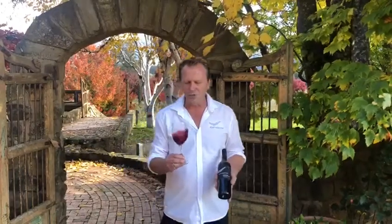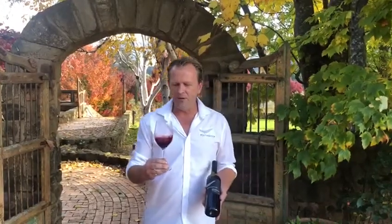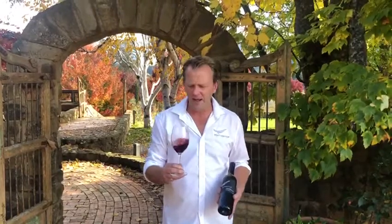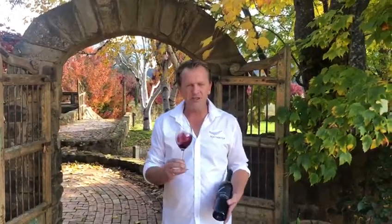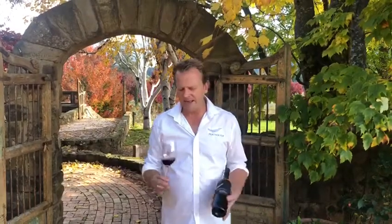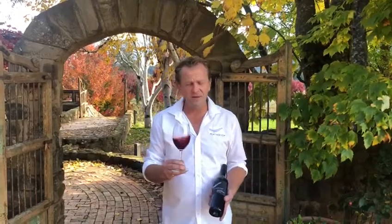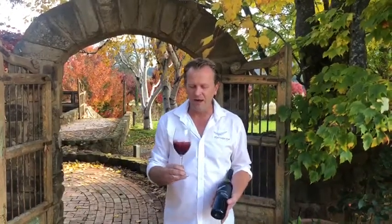It's showing some incredibly beautiful aged characters. I'm still getting some really nice vibrant Shiraz characters like that dark plum, a little bit of pepper and spice still in there, but with almost 12 years of bottle age on it, it is developing this really lovely complexity of leather and licorice. There's a little bit of tobacco leaf characters in there as well and it's just aging beautifully. The tannins and acid have softened a little bit in that time as well, so it's just a beautifully complex, well-rounded, textured, structured wine and it's something that we're absolutely in love with.